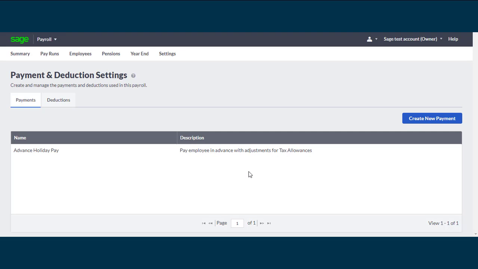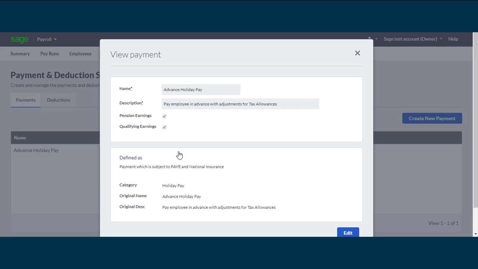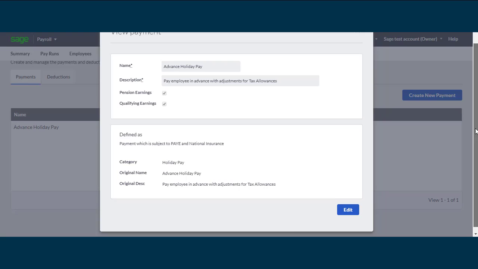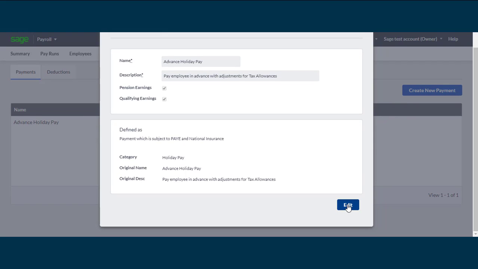Once that payment is saved, it will come up here. Just bear in mind that you cannot delete payments in payroll. If you don't want to use this payment in the current pay run, just don't select it as one of the payments for that employee. If it is already selected, there is a little cross button on the pay run just to delete that. You can edit the payments if you need to. If you click onto the payment, there is a little edit button down at the bottom there.